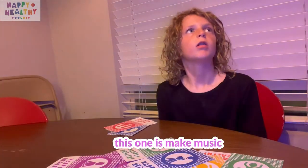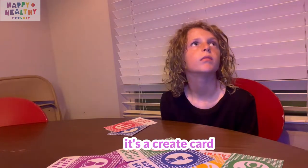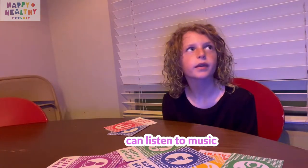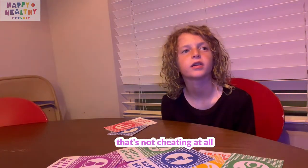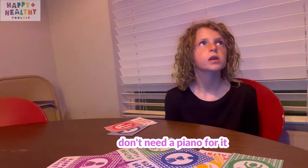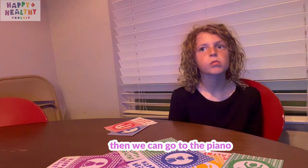This one is make music. It's a create card. Many people like to play or listen to music. You can listen to music to help calm yourself. Can I use a piano or is that cheating? That's not cheating at all, but this one you don't even need a piano for. So we'll do this one, and then we can go to the piano.